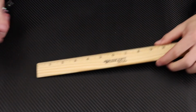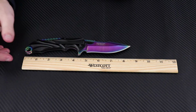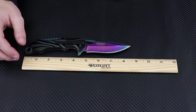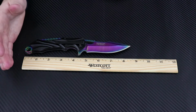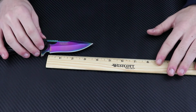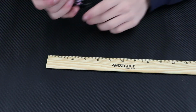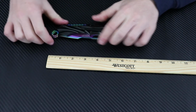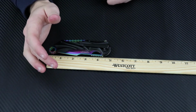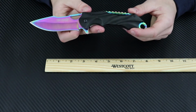But let's go ahead and grab the ruler and see what we're dealing with. So the total length of the knife opened up, wow, it's almost 9 inches. So for it to be 4.8 ounces and to almost be a 9-inch knife is actually really, really good. The length of the blade itself, starting from right here, you're looking around 4 inches, and closed, you are dealing with the little lanyard hole right here. You're dealing with 5 inches. So, like that as to 9, really impressed with how big this thing is and to actually be that weight.